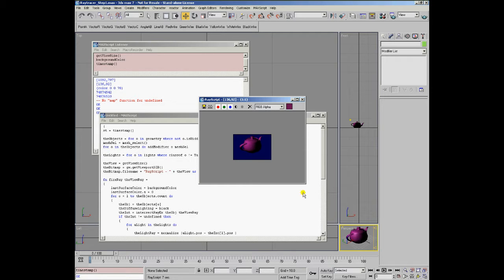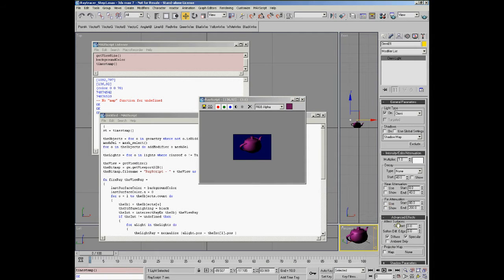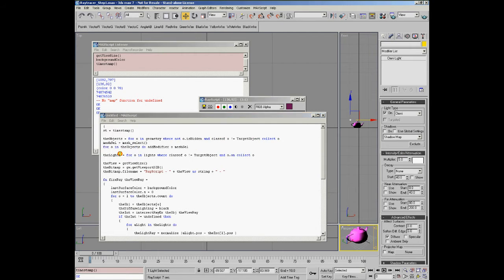In order to get the same view in the viewport, we could disable the specular component in the light and leave only the diffuse. We can also try to increase the multiplier and compare to our rendering.